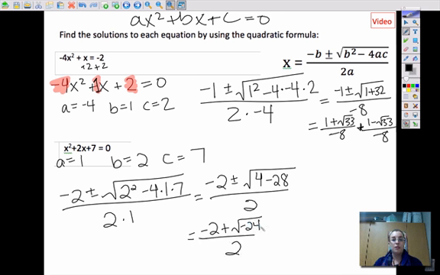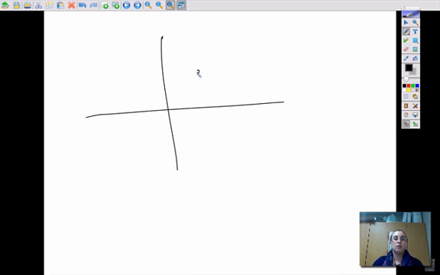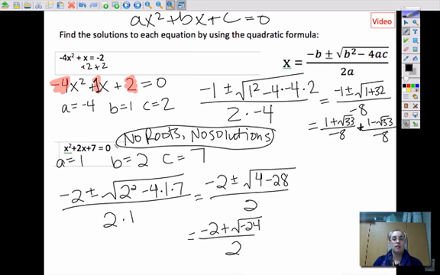What happens when you take the square root of a negative number is that there's no real solution. So in this case, there are no roots or no solutions. This is possible. We talked about this during one of the focus problems in class. It's possible for there to be no solutions when the parabola is up here and opens up, or is down here and opens down. There are no values for x when y is 0.